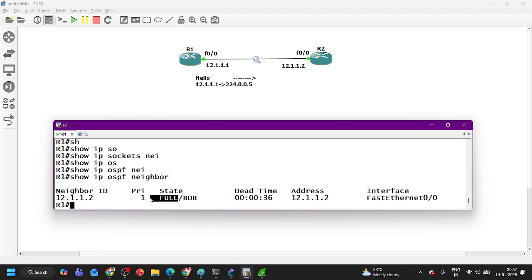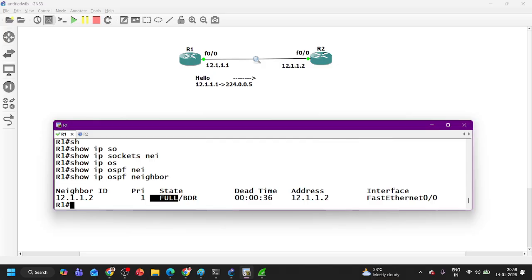Later we are going to learn OSPF neighborship. If neighborship is in two-way state, sometimes it can be an issue, sometimes that will be a normal situation. But if neighborship is in full state, that means all the database, each and every update, is exchanged. Everything is exchanged, meaning the routing table is updated and the database is exchanged. When routers exchange the database with the neighbor, then the state will move to full state.